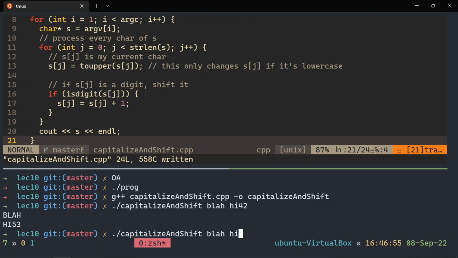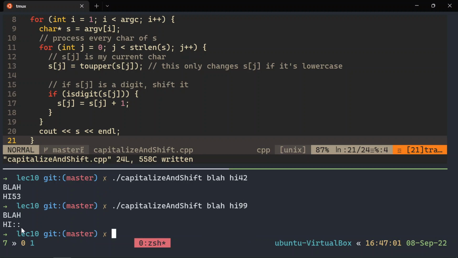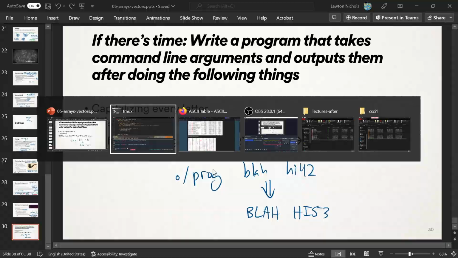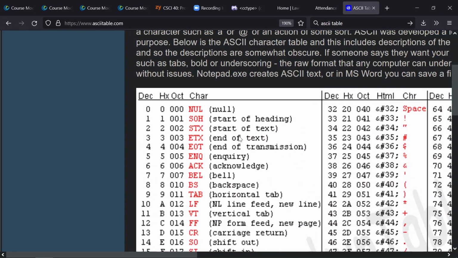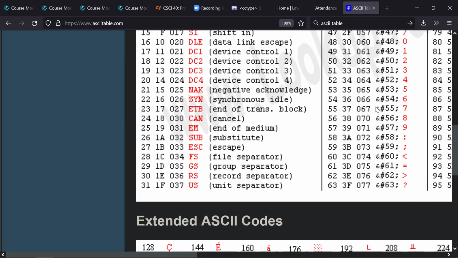It's 9. If I say hi 99, it's going to say all caps HI, colon, colon. Because the colon is the thing after the 9 in the ASCII table. I wanted a 0. You see that? I wanted a 0 there.